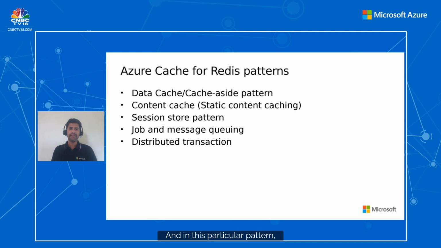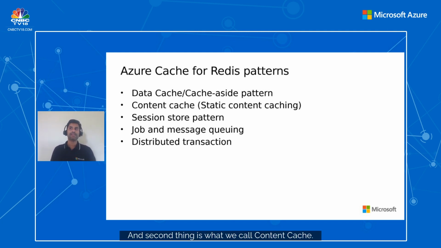And in this particular pattern, usually we will not load all the data directly into Redis at once. We usually follow something called the cache aside pattern, where whenever there is a need for a particular piece of data, that's when we do a lookup and then store the data in the cache. By doing that, we avoid unnecessary load on Redis as well, and we speed up the application overall, so that subsequent requests will directly look up the cache and get the right information directly. So this is one of the common patterns which is used.